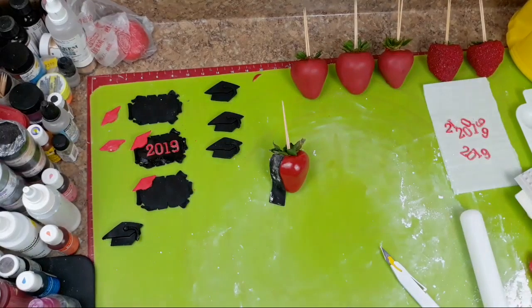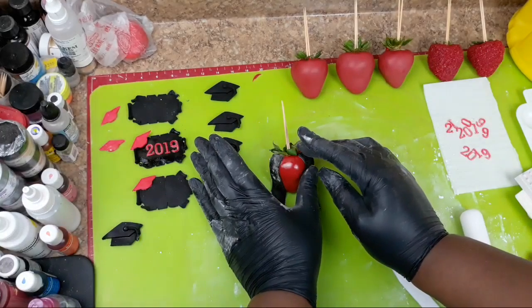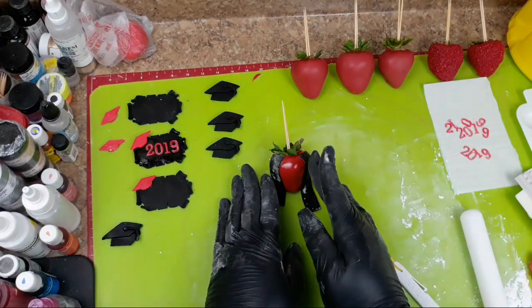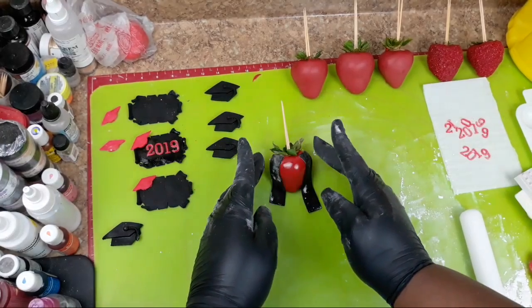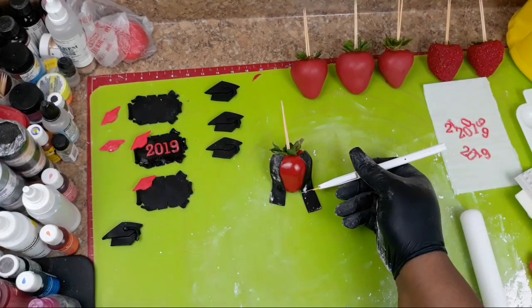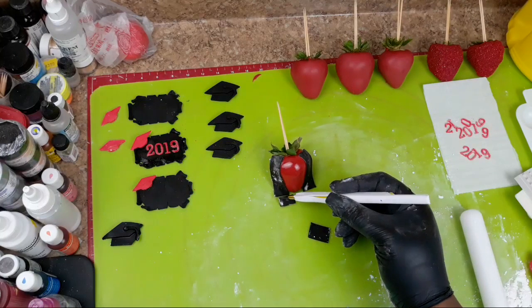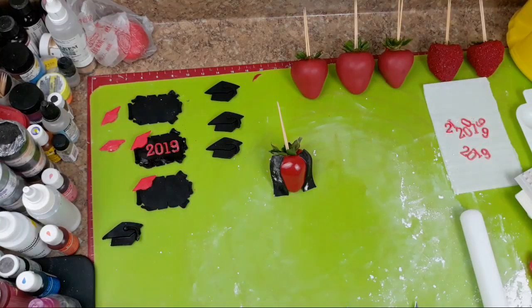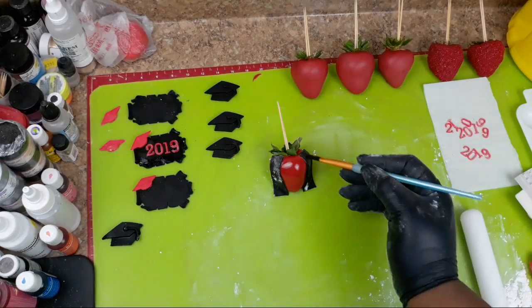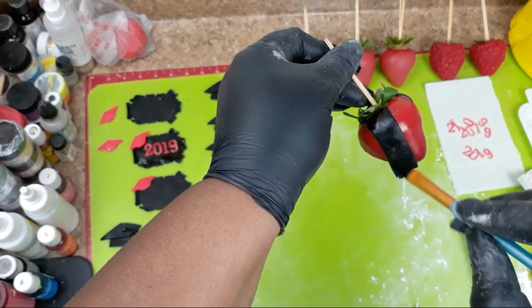Apply the chocolate. This calls for some delicate placement. So what I'm going to do is try to measure this out as much as I can. And like I said, if you have some water, just take some water and just clean up that powder.